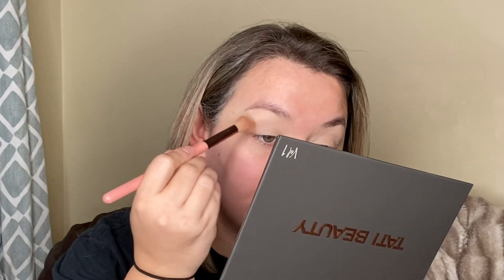This mirror is fantastic — it's totally HD and it's huge. It's going to be great to take with me on vacation and I can't wait to use it. I'm going to grab a big fluffy brush, the Luxie 250 — it's a big old mama jamma — and I'm going to go into the shade called Soothe in the matte formula and we're just going to play around a little bit.